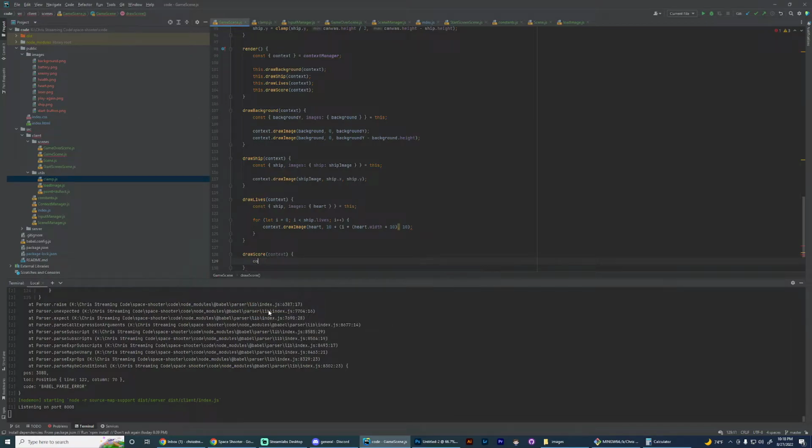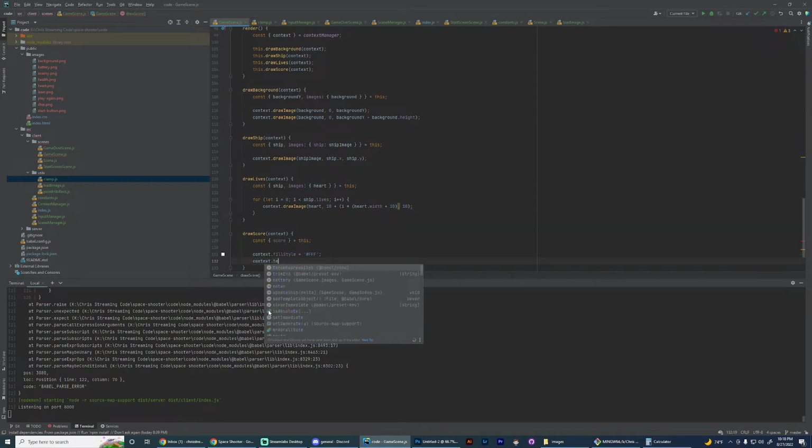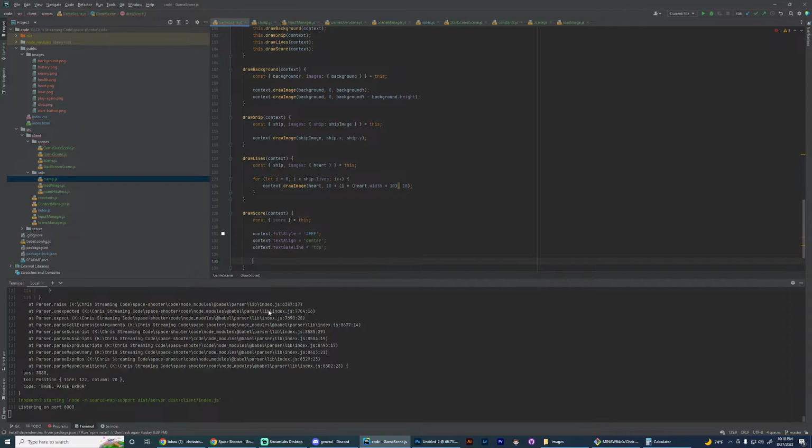Okay, and then score is just text, so we'll just get the value for it. And we're going to do a fill style, we'll do white for the text. We'll do text align center, so it's easy to center. We're going to do text baseline top, so it's easy to get on top. And then fill text, so the text will just be the score itself.